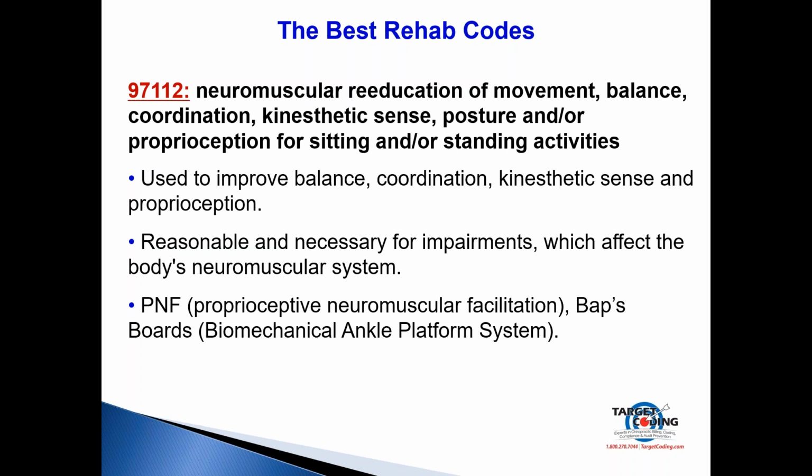So here's a quick one. Mr. Jones comes in. He's complaining of neck pain. He also feels like his balance is off. He's also got ankle problems, and he sprained his ankle. And you want to perform neuromuscular reeducation. Document that the patient has balance issues. Document that the patient has a sprained ankle, and you're going to try and improve the proprioception from his ankle up to his brain via the use of your technique, or maybe a wobble board or a balance board. Create that information, and then when you bill the code, you'll be able to justify it.